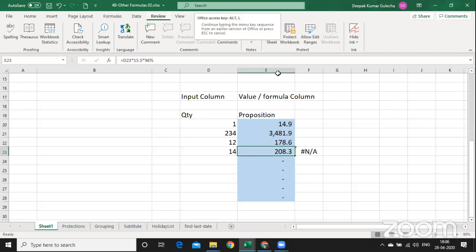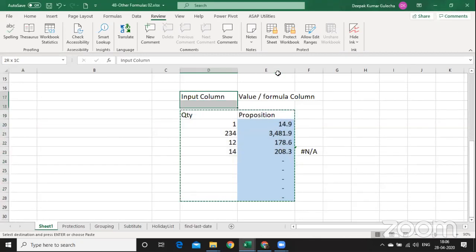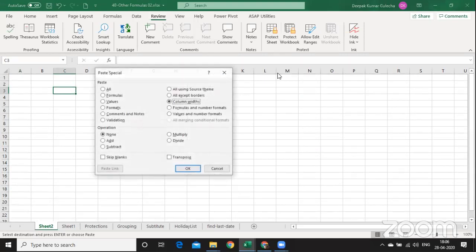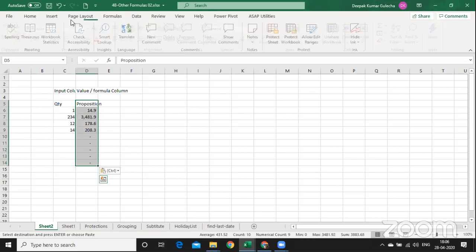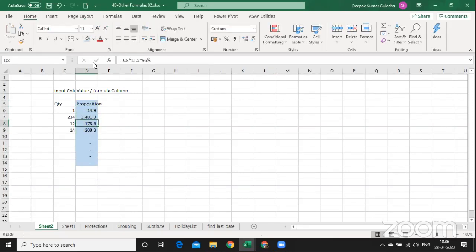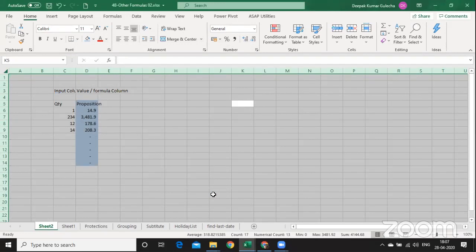Thiru Kumar, I'll just move to a new sheet. Thiru Kumar, this is a new sheet. If I move to this cell, Control A, select all, Control 1 will go to the cell. Can you see by default it is locked? Vivek Raj, in your case, it is only for the selected cells.